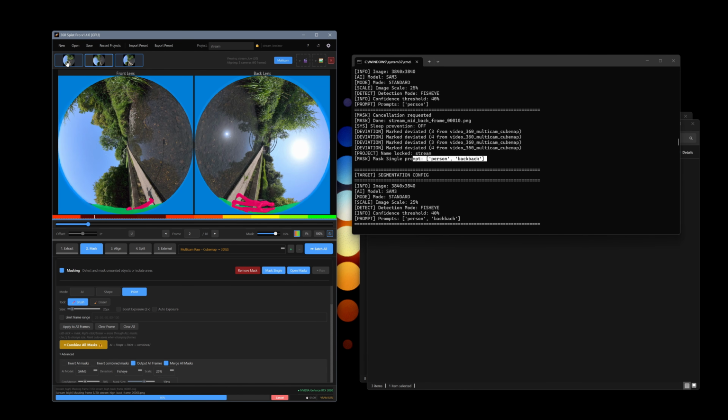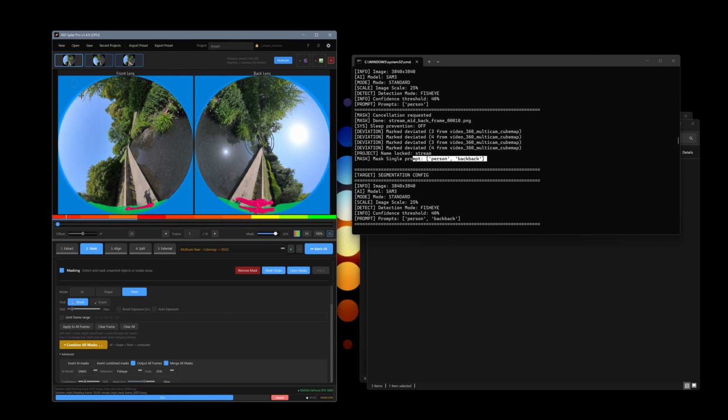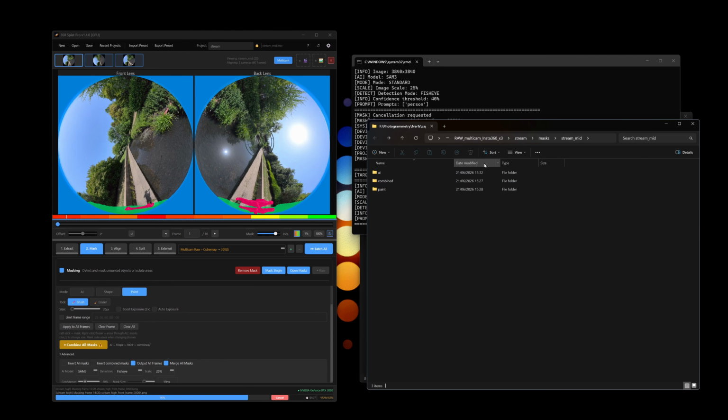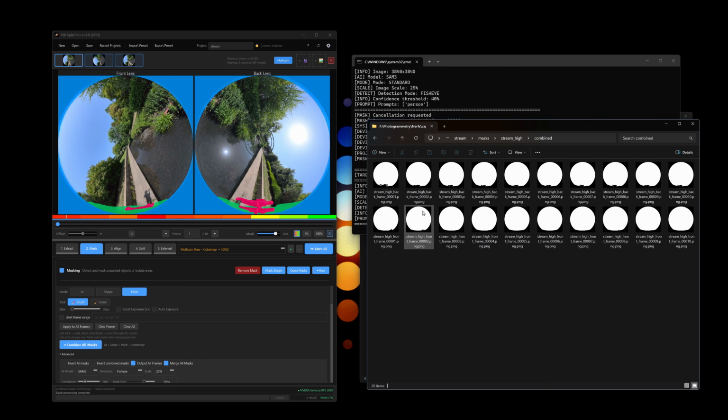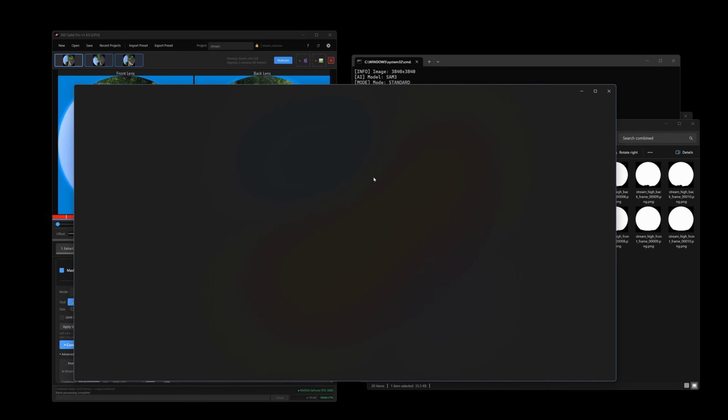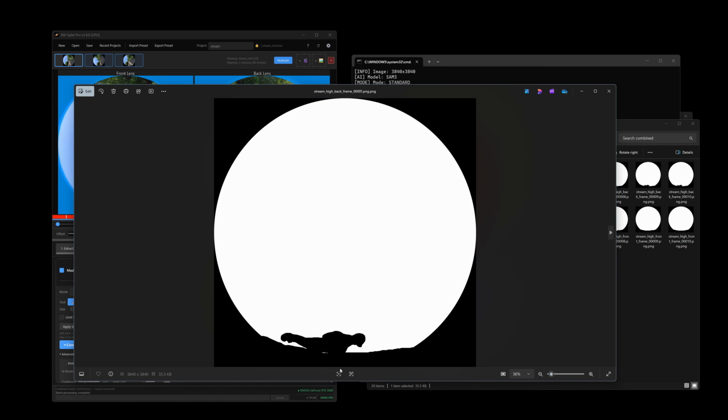And after it's finished, if I go to this one, you'll notice, let's have a look. If I go to my mask folder, you'll see I've got each of the 3 camera names in there. I think it will go through everything and then it will do the combining stage. You see here it's said it's combining, and then it goes blue once that's finished. So if I go to stream high, that's finished, and then you'll see we've got the circular shape mask and the painted mask and the AI mask all combined together.